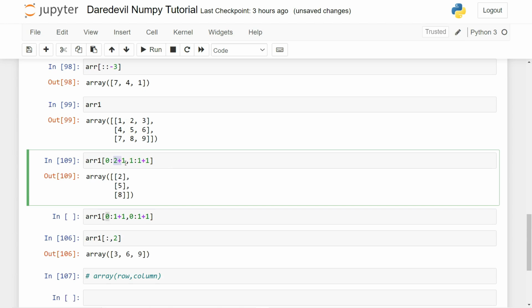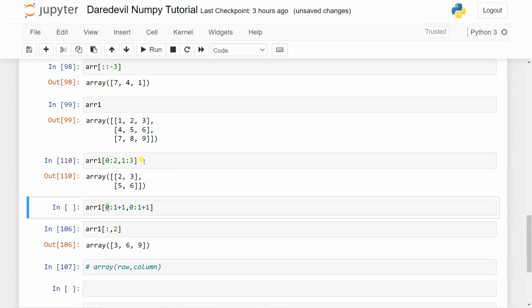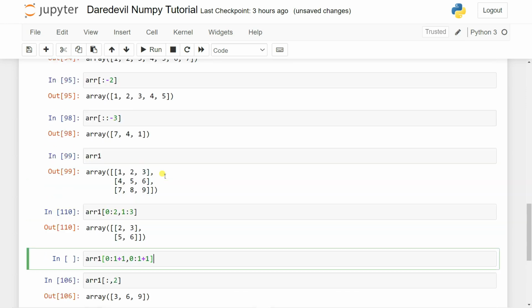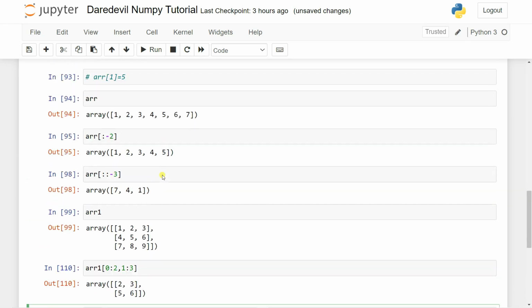सो लेट्स से आई एम ट्राइंग टू प्रिंट इट फ्रॉम row, I mean 2 row. So that means I need to give it the 2 row, and I have to go from the column number 1. So column number 1, 2, 3. Then you can see 2, 3, 5, 6 that you can get, right? So this is how you actually do some analysis on here, that how can you do the indexing and slicing. This is really a very important one.